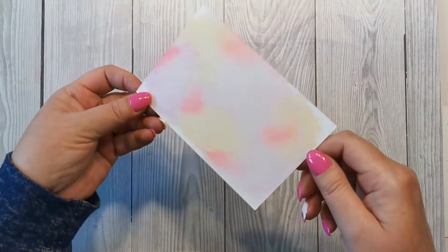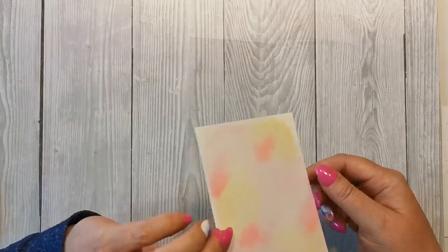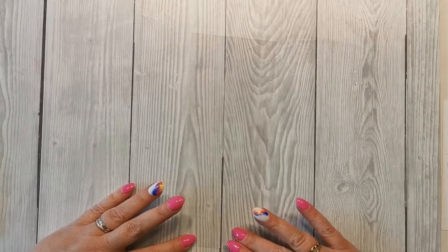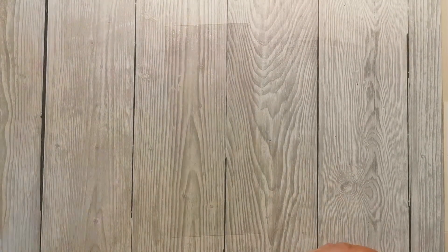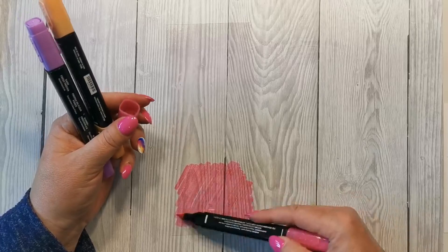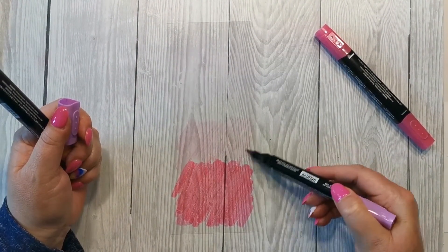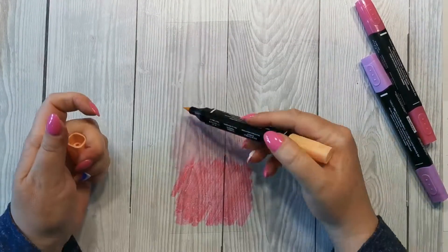It almost goes transparent when wet but when it's dry it will soften down. Sometimes the opposite sides are just as nice, so we wait till it dries and have a look. This time I want to create patterned paper to cut my flower heads from — all the flower elements in the sample were made using this same technique. I'm going to use Polished Pink to start with, quite vibrantly, and keep the green separate so we don't get too muddy, then add the Papaya at the top.